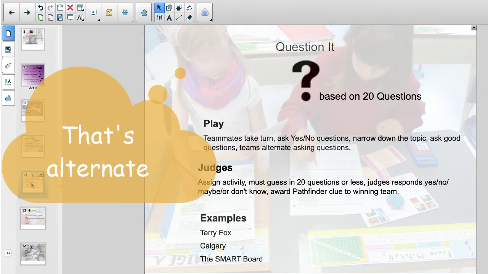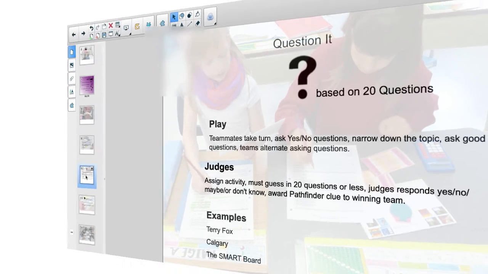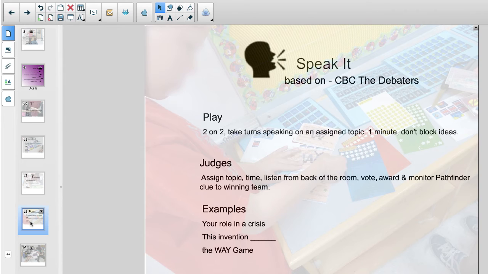In Question It, teams alternate asking yes-no format questions to the judges, and through a process of elimination, narrow down the fields until you can guess the person, place, or thing, which of course is related to recent lessons. In the picture, the girls are scoring game cards with game card rubrics and entering scores and advice for game card growth on cardboards.